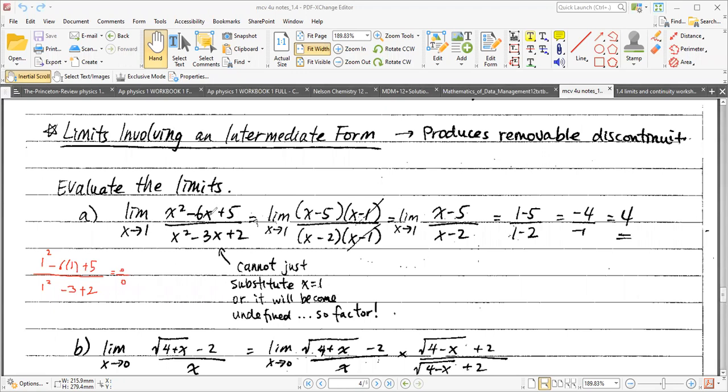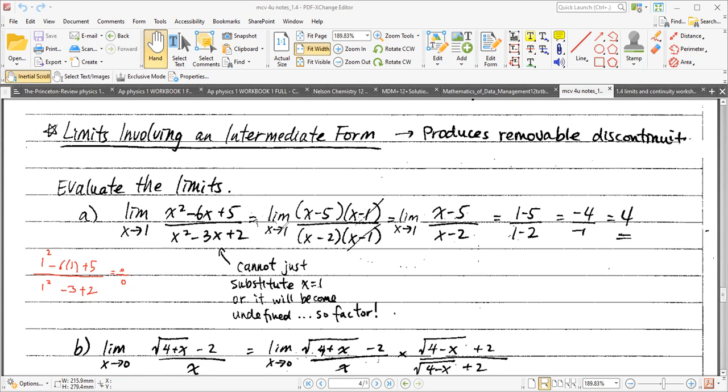How do I simplify? You write the numerator in factored form. So two numbers that if you add them is -6 and multiply them is 5. Of course, it's going to be -5 and -1. It's going to be (x - 5)(x - 1). Here, the same thing, you write that in factored form. Two numbers whose addition is -3 and multiplication is +2. It's -2 and -1. So (x - 2)(x - 1). I hope everyone knows how to write that in factored form. So as you see, x - 1 and x - 1 cancel.